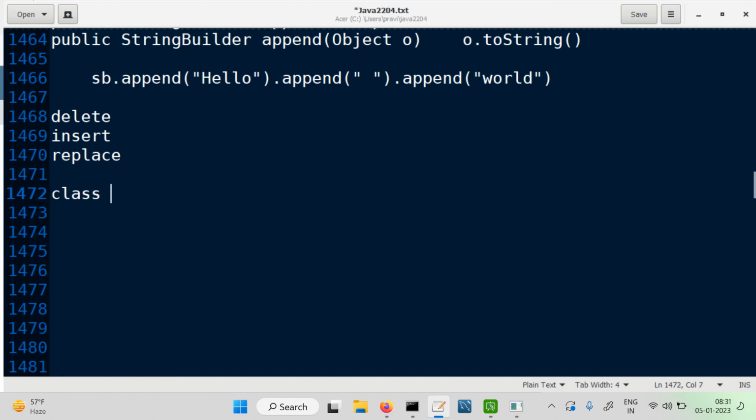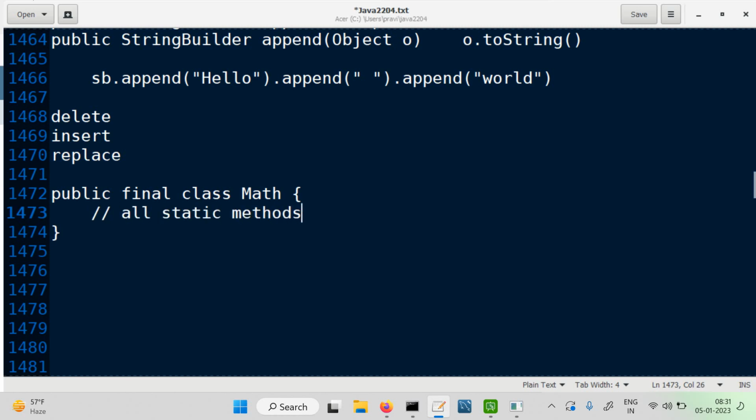Anyway, public and final class Math. It doesn't have to implement any interfaces or anything. It is full of only static methods.